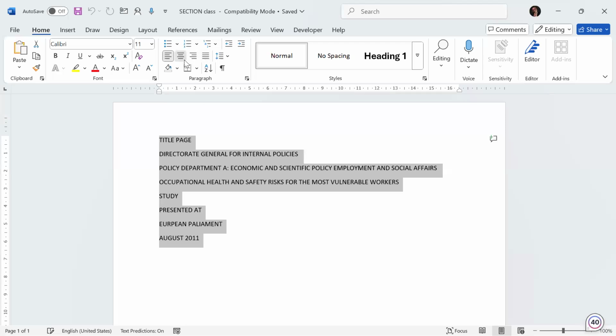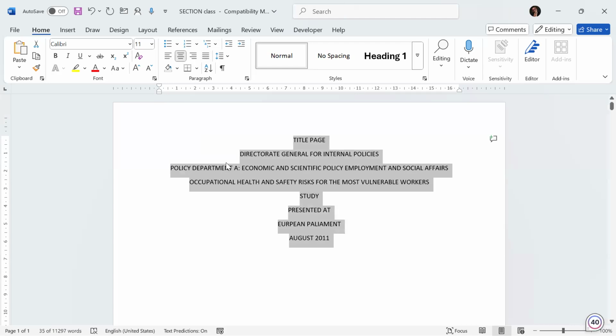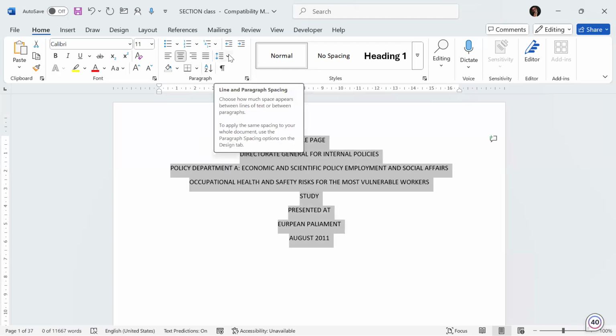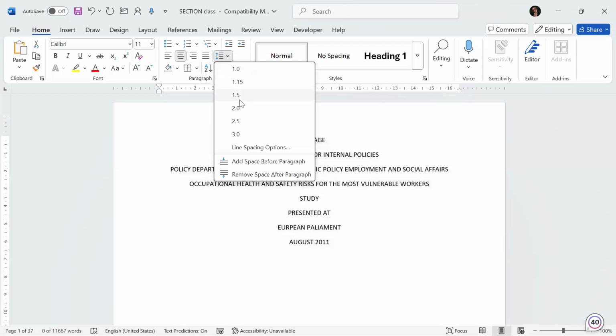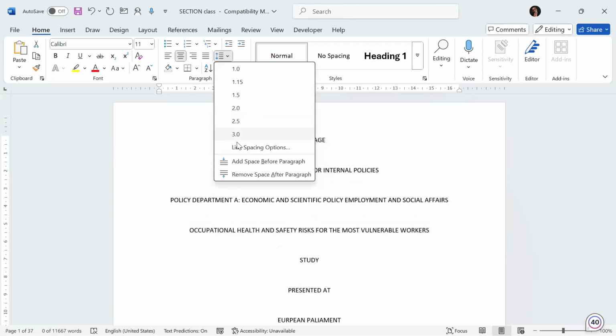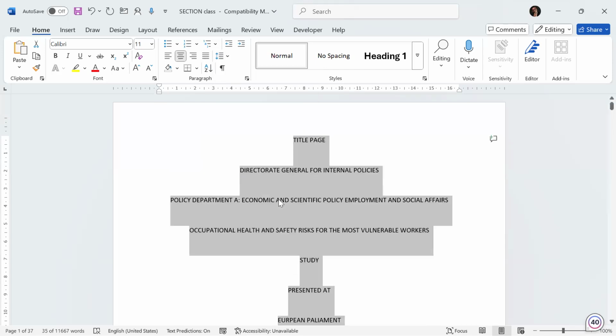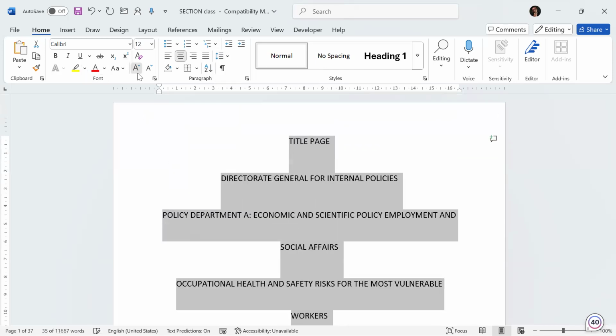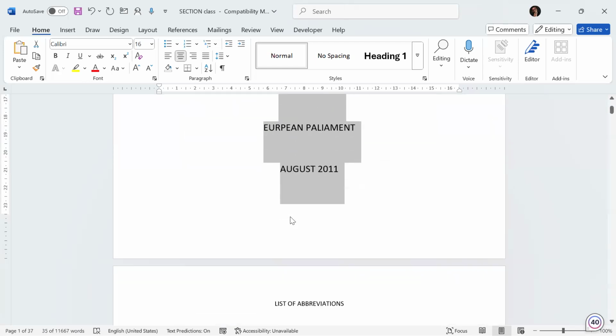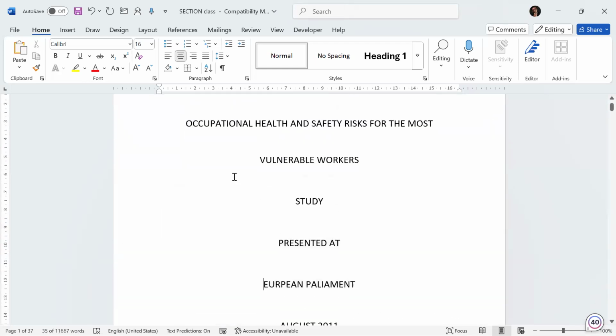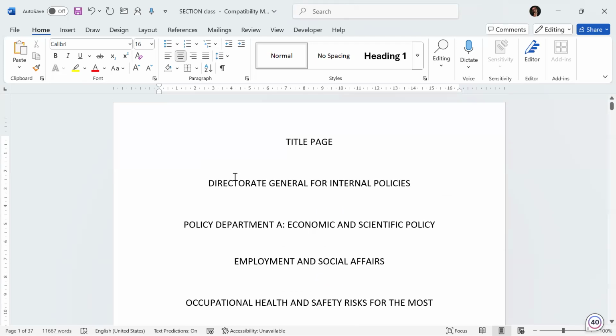I'll centralize it. Then under this paragraph group, I want us to explore everything here. You're going to see spacing, and you can equally increase the font size. So you see with this now, we are good to go. That's how to do these things seamlessly.